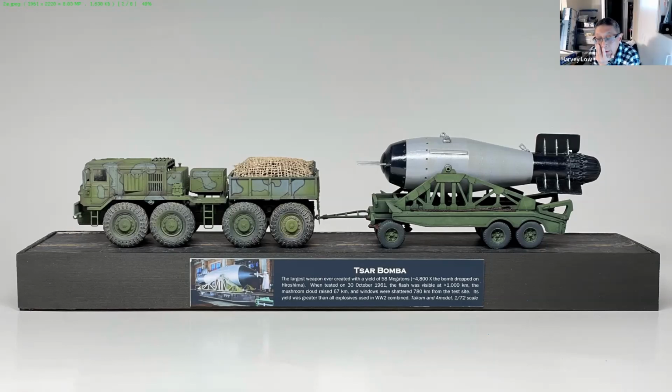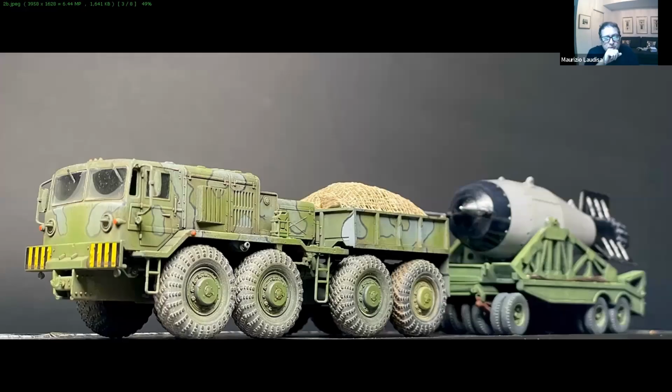It is. Yeah, I like the label you put there to describe it. Maurizio, how did you do the cab? You have the demarcation of the camo, almost like a World War I tank. How did you do that? Do you want to flip to the next one, because that shows it a bit closer as well. Yeah, so that's a closer shot of the tractor.